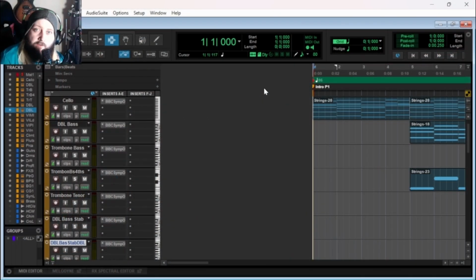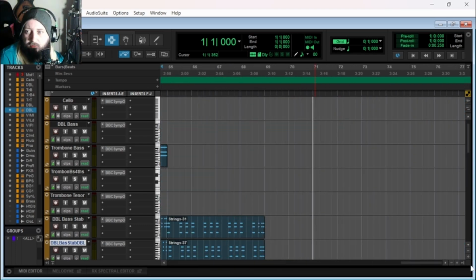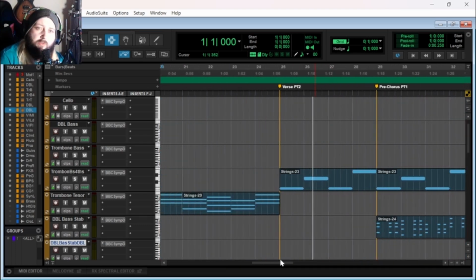Okay, so to start off, this is a 4/4 track. I don't mess with 3/4 or 6/4 or anything like that. I usually solely like to work in 4/4. This is in 86 BPM, as you can see up here. And the song is roughly about 3.5 to 4 minutes, because that's what the client paid for.